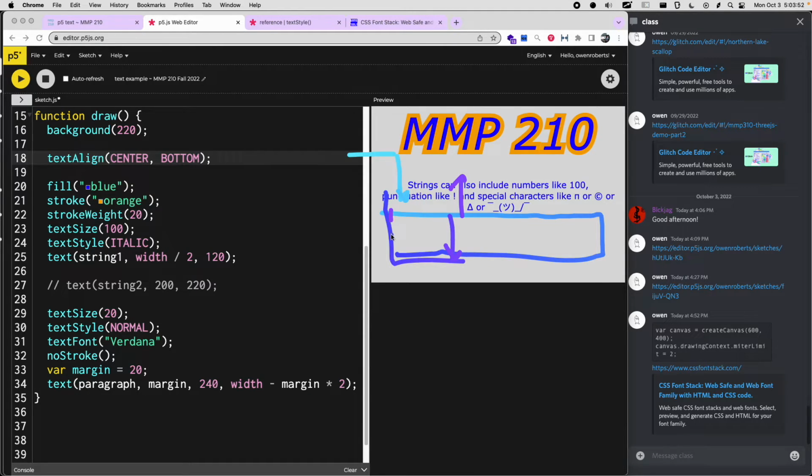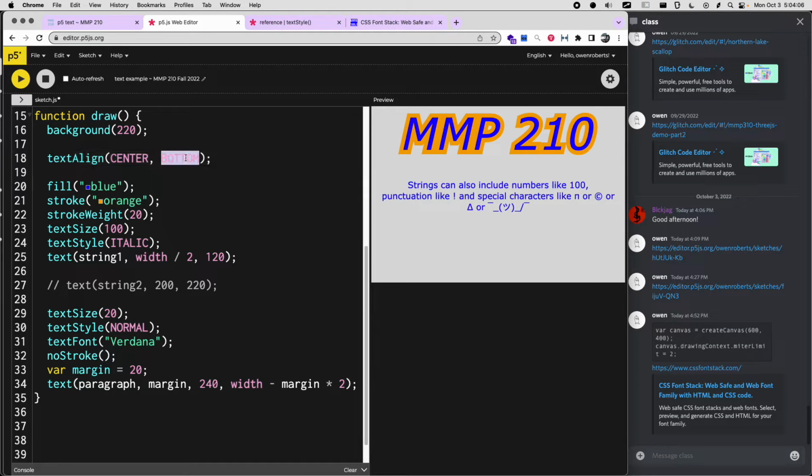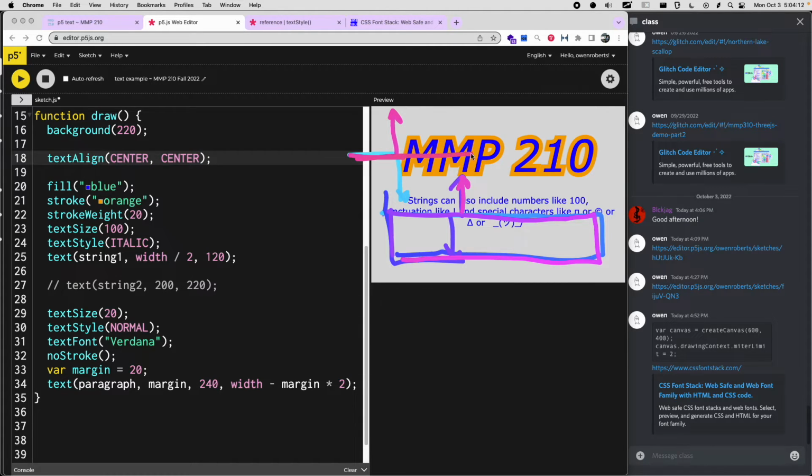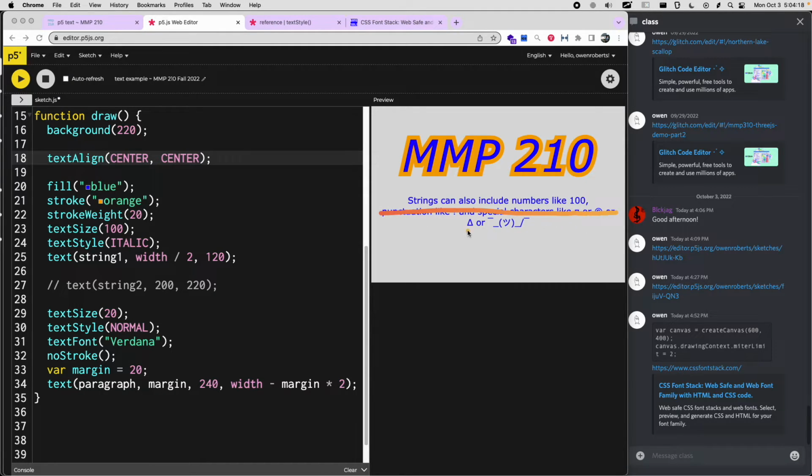So when we have the text box, it actually uses top as the default. And so when we change to bottom, now the whole text box has moved up, and MMP 210 is drawing up from where this Y is. And then if we change this to, I think it's also center. Yeah. Now this behavior kind of makes sense because this is centered and this is also centered here. So the Y is like in the middle here.